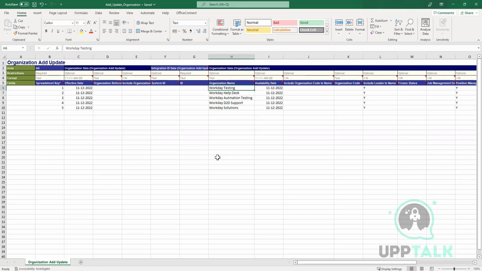EIB inbound is for customers. When you're working for customer organizations, you will be using Workday EIB inbound to load the data into Workday. But if you're working for a partner organization, you'll be using a tool called iLoads.